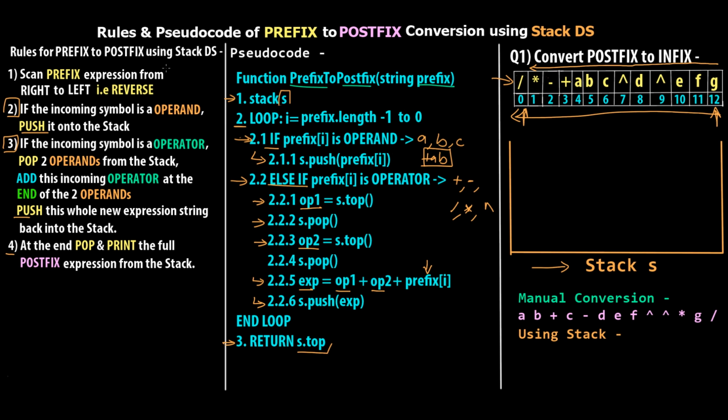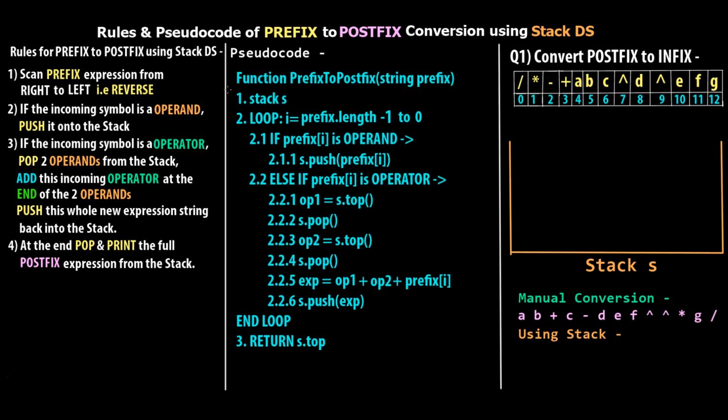And if you've seen the previous tutorial where we discussed the reverse process, that is the rules and pseudocode of postfix to prefix, the pseudocode and the rules were pretty much the same, just that in postfix to prefix we loop from 0 to length, that is 0 to postfix.length minus 1, and the expression that we created, which was supposed to be pushed onto the stack, was different. Over there it was postfix of I plus op2 plus op1. Okay. And now because we are going in reverse order, we have to do op1, op2 and plus prefix of I, thus creating the sub postfix expression. And I know right now me just talking is not making a whole lot of sense. So let's take this pseudocode, let's take these rules and apply them onto our example now.